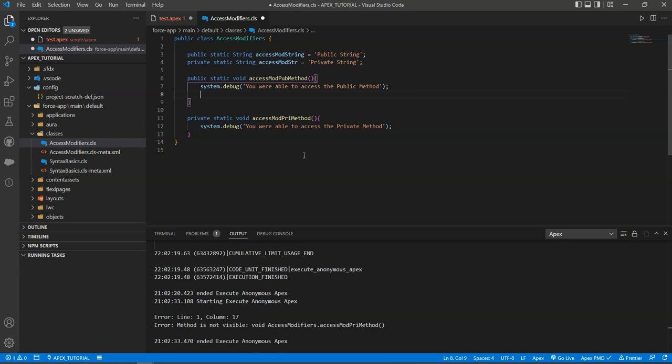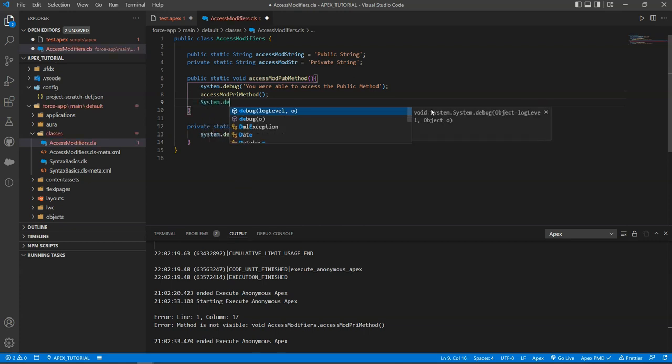So I could access the private method through the public method and call the public method. And same as with the, I can just debug and call get the variable, the private variable with it, which is access mod str.